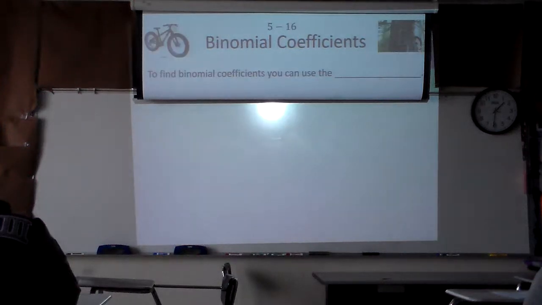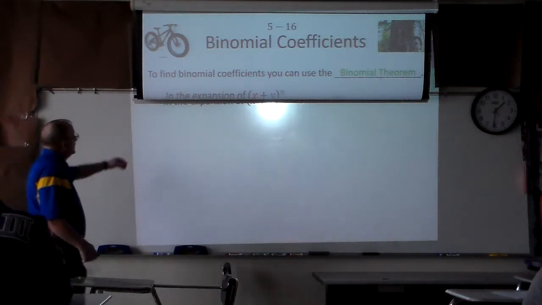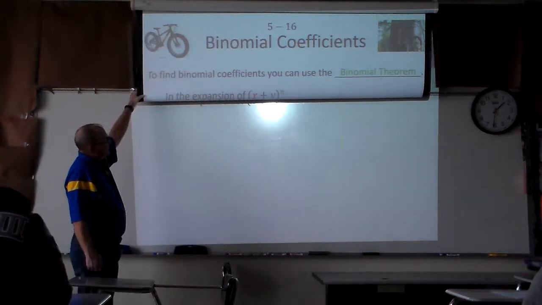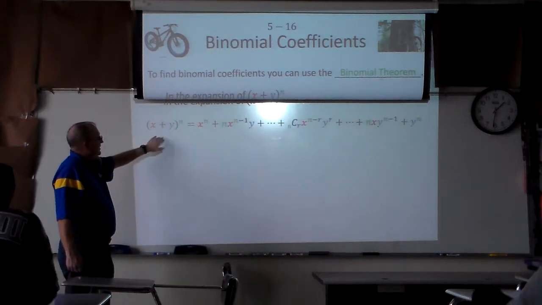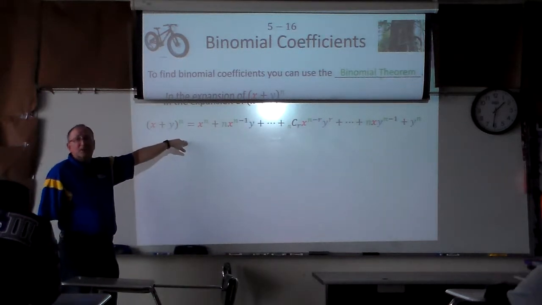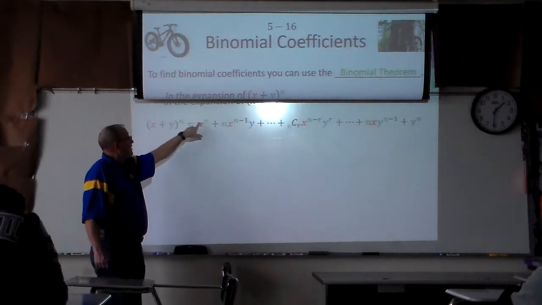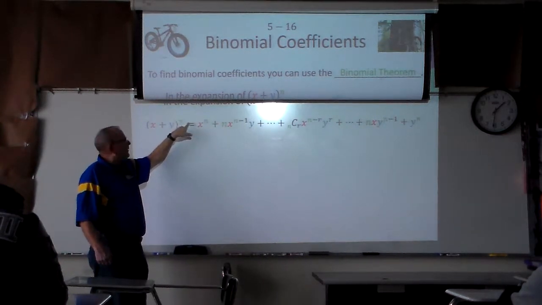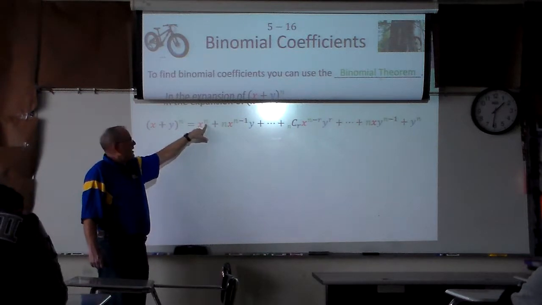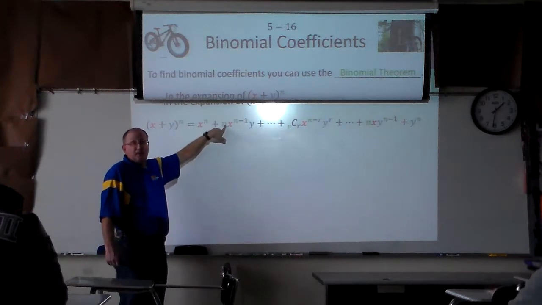Okay, binomial coefficients. We're going to use the binomial theorem to find them. For an expansion of (x plus y) to the n power, this is what this is saying. We talked about this already. This is x to the n power. If that was 8, the first term here would be x to the 8.